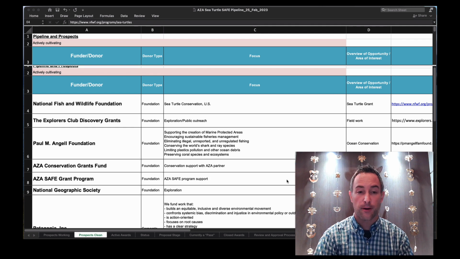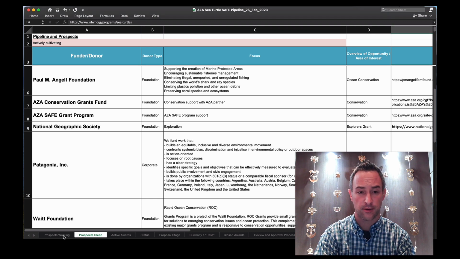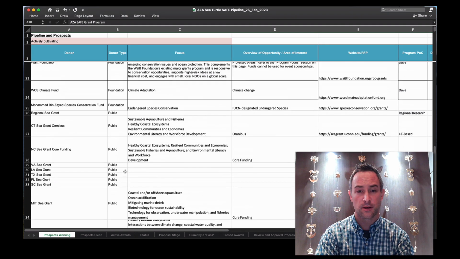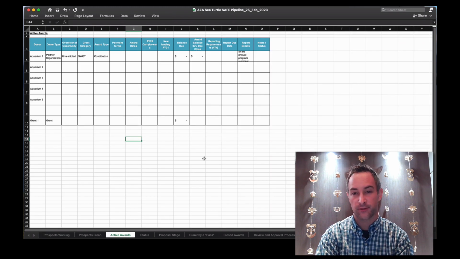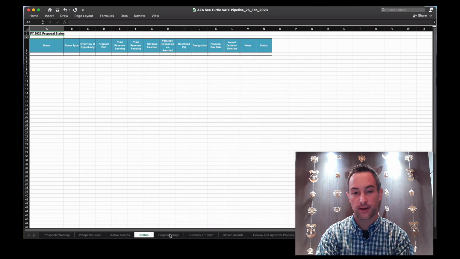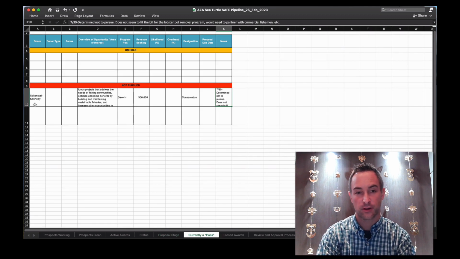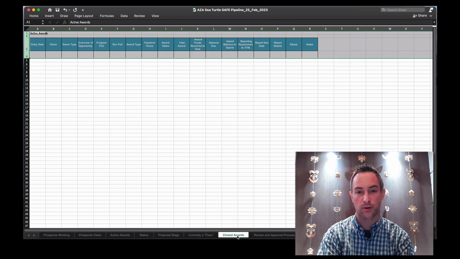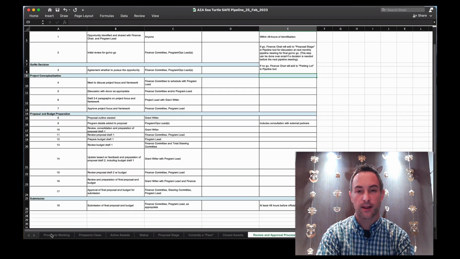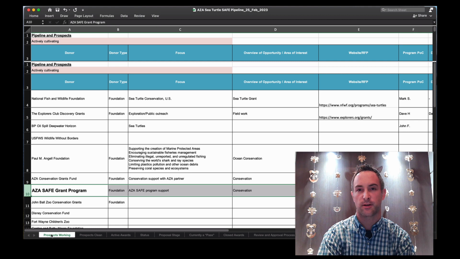So part of what we do is we evaluate these different opportunities, and we do have different tabs here that we think about different prospects for these different things. So this is a little bit messier. We do think about what active awards we have as we are currently funded, and then the different proposal stages, whether things are currently a pass, like the Saltonstall Kennedy Award, for instance, through NOAA, doesn't really affect this particular type of conservation or research work. So we think about how these fit in, and it allows us to put, in some cases, 50 to 100 RFPs into context with our programs.